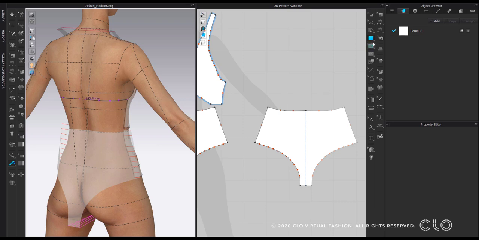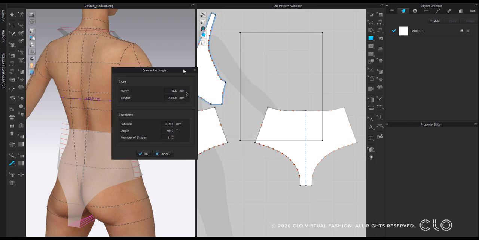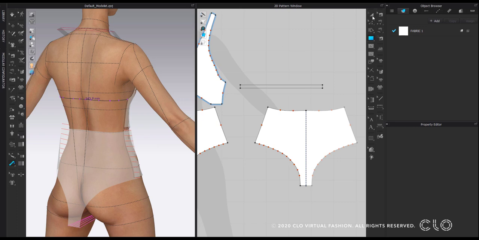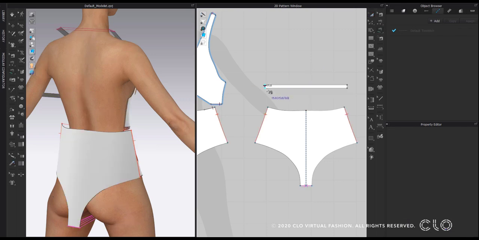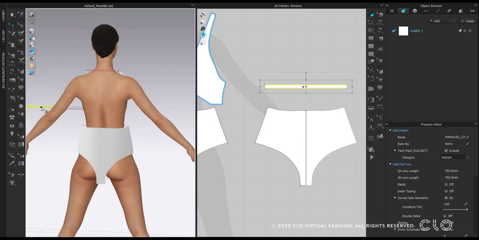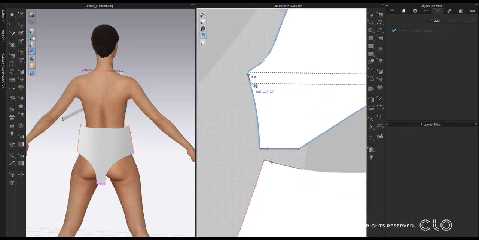In the 2D window, I select the rectangle tool and one click on the background to get this input window where we can write the measurements for our strip. Then this pattern we can also sew to the front pattern with the free sewing. First to one side only, then in the 3D window we do superimpose side, and then we can sew it to the other side. Like this.